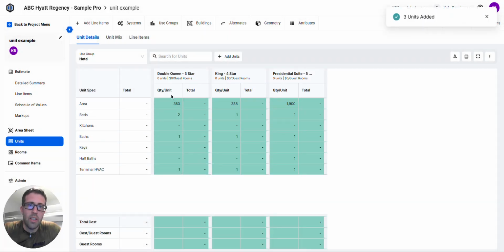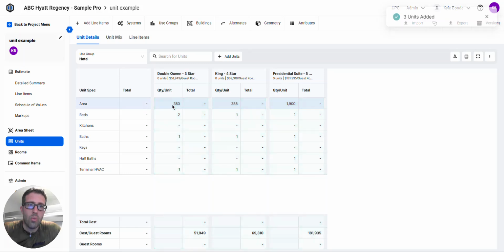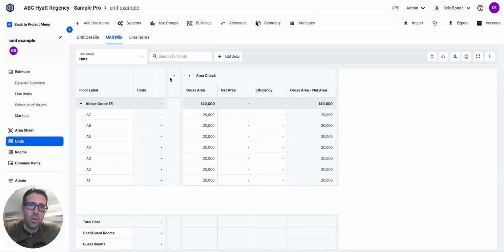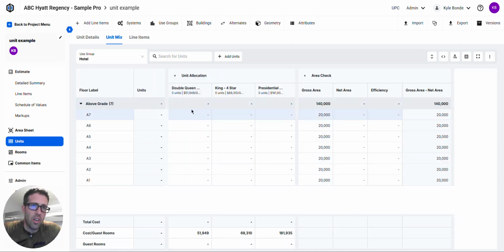Awesome. And now I kind of like how they have this set up, how an estimator thinks. Well, I would disagree with this setup, Angela, who's the designer we just saw over there. I would do the unit mix first because I'm always looking at what widgets. So this thing just got added. It was collapsed by default for some reason, so you got to open it.